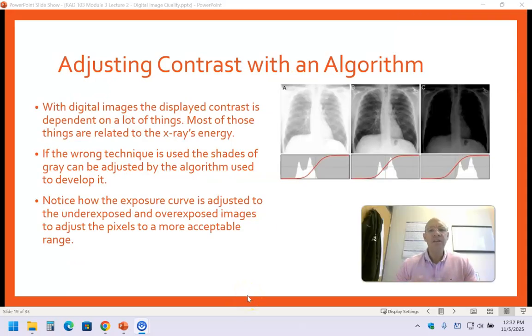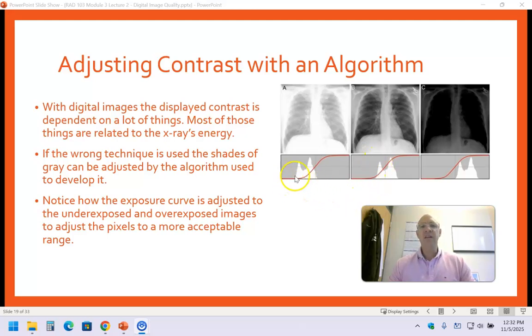So to kind of put this in practice, I know what I'm saying is a little nebulous, but what I'm saying is if we have these images here, you've got chest x-rays. Chest x-ray A is underexposed, chest x-ray B has nice contrast, that's acceptable, that's what we're looking for. And image C is overexposed. You can see that there's oversaturation of the plate, it is very, very dark.